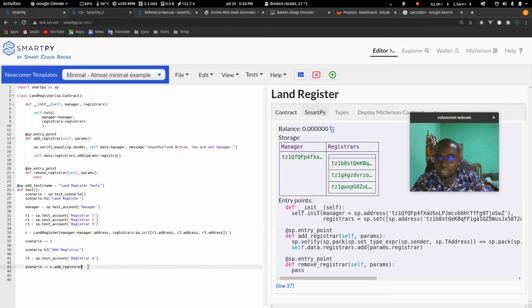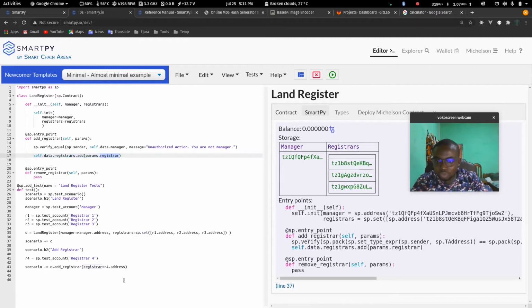And so add registrar, and then for the add registrar, you see this params, as I mentioned, we can get all our data from here. So whatever I say here, maybe if I say registrar is equal to r4.address. Remember we had an error with that, right? That is what is going to appear here.